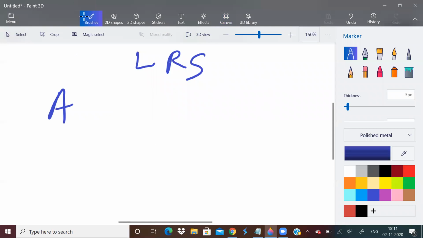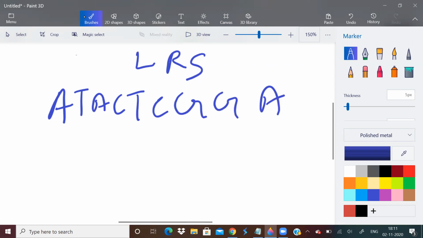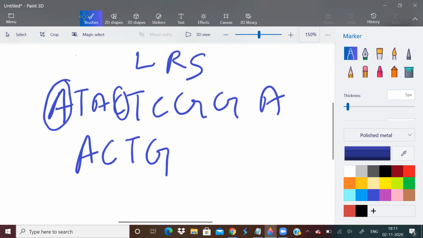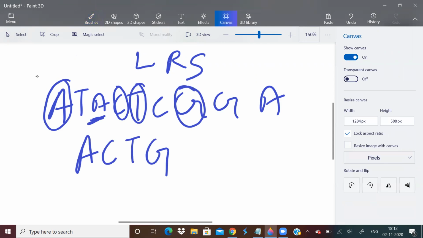Suppose we have a string ATA, CTC, GGA, then the longest repeating subsequence will be ACTG. We will take A, we will take C, we will take T, we will take G, and then we will take A. Then what will we take? Sorry, I think I made a mistake over here. One second.